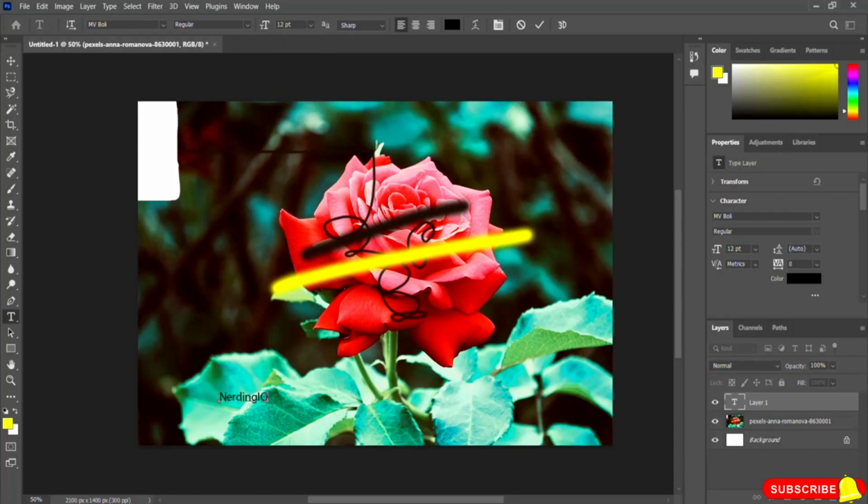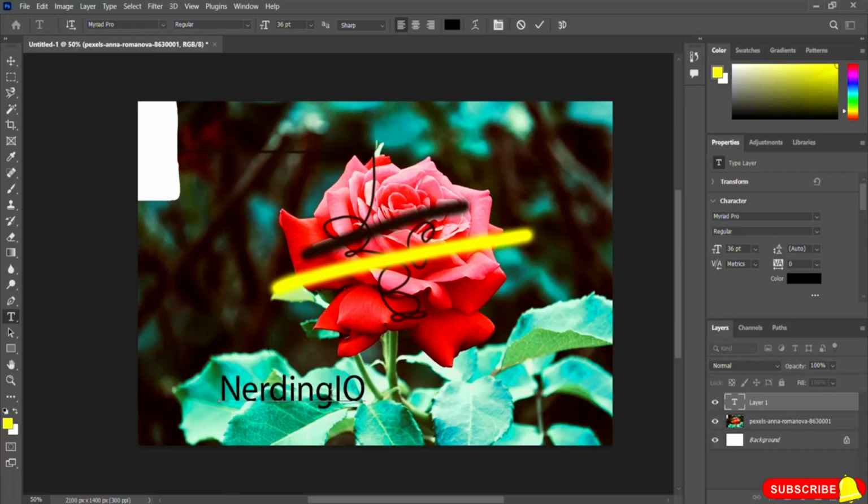Let me show you how to increase or decrease the size of the text. You have to make a selection. I make a selection of my text, and now I'm going to use this option for increasing the size. Right now my text size is 12 point, but I'm going to use 36 point, and now you can see my text is much bigger than before.